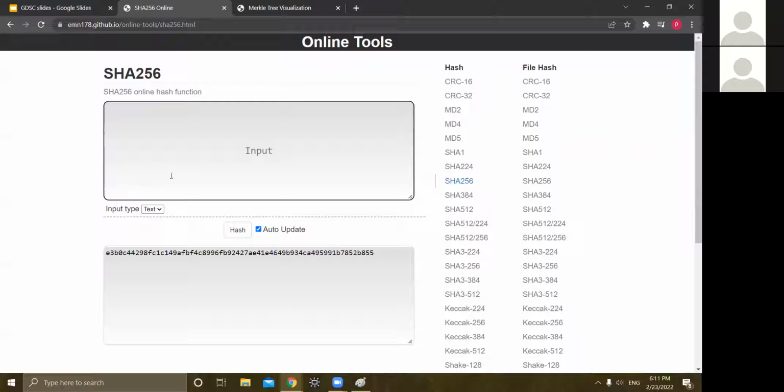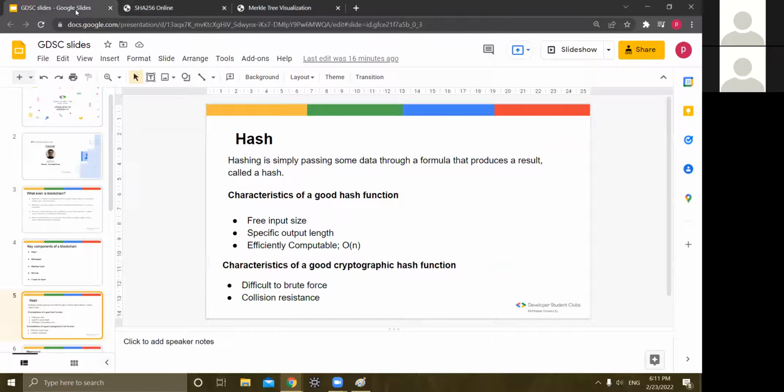That's why they always say you should use long passwords, because at some point it would take centuries and millions of years to find the original password, which is pretty interesting. So, just going to continue with the slideshow.